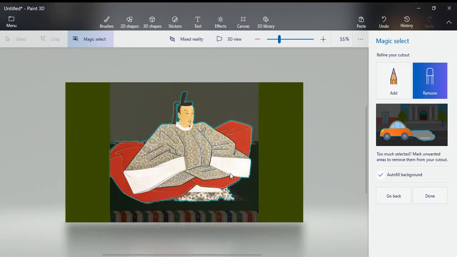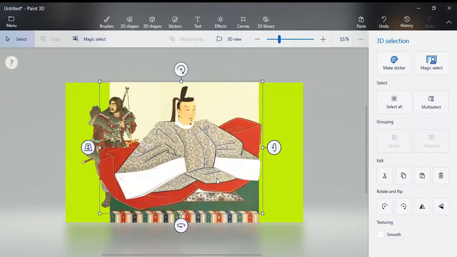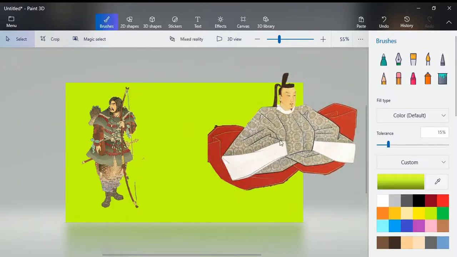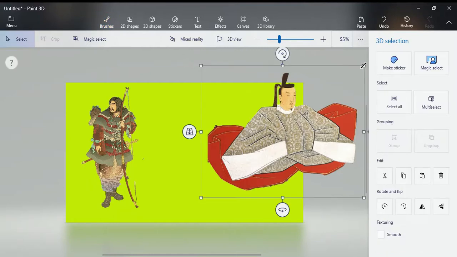As you can see, it actually got pretty close to getting this right this time, so I don't have to do too much work to get it all selected. And after a little bit of trial and error, there we go. So now we've got the image of this guy, and we can separate him from the image, and now we've got the second emperor.